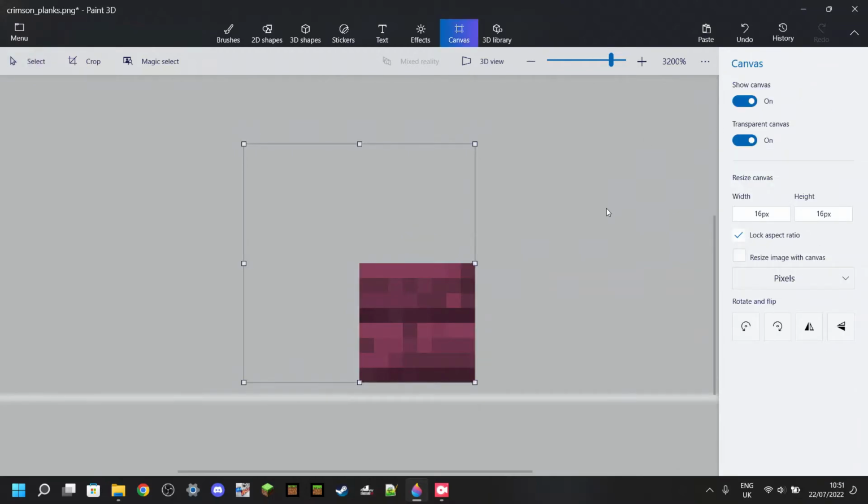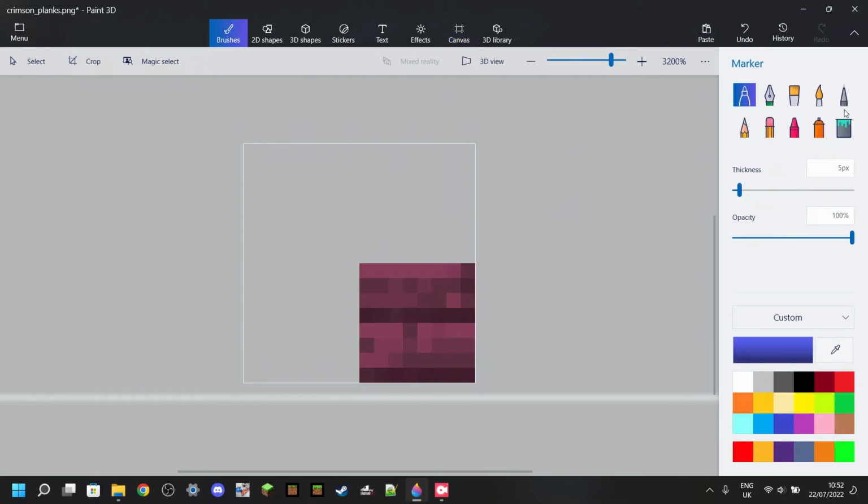There you go. Also, if you want to do this and this is all white, that can be sort of irritating. So I recommend turning on transparent canvas over here. Now, why am I doing this, you may ask? Why am I making this 8 pixels by 8 pixels like so, instead of just reducing the size of the canvas? Well, allow me to explain. And to do that, first off, the brush I recommend you use for this is the pixel pen. You can draw with this in pixels, and that's exactly how you want it. The thickness, reduce that to 1 pixel.